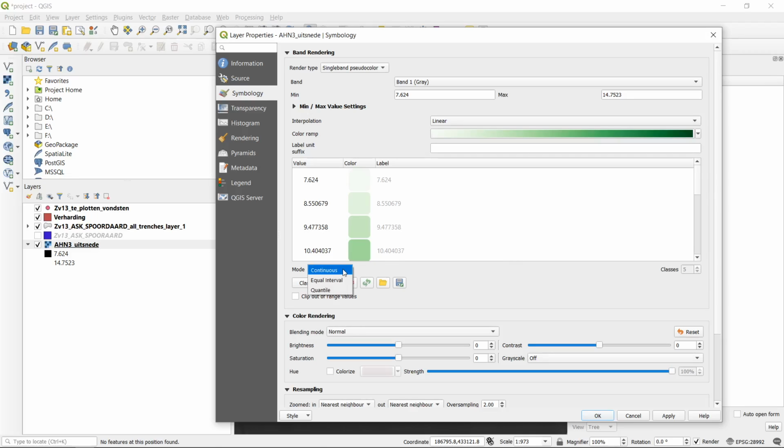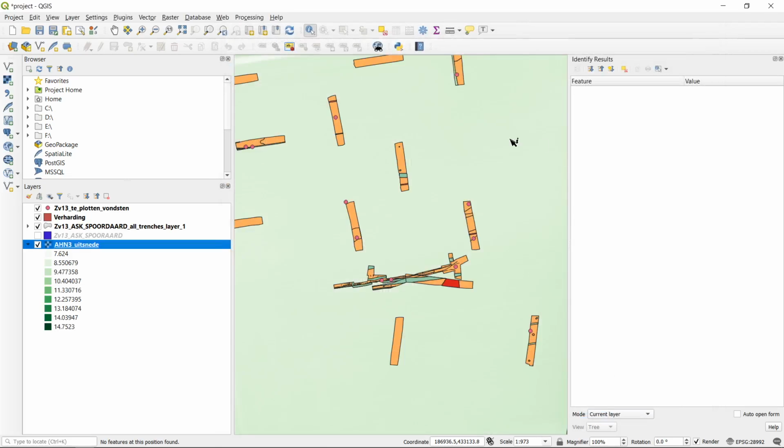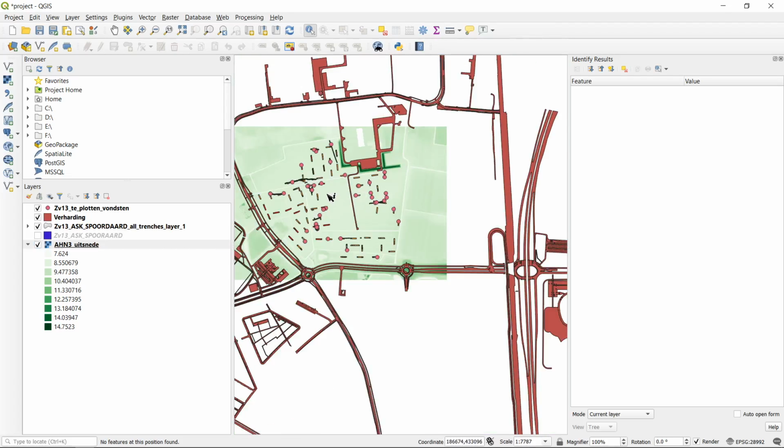We have here various modes: continuous, equal interval, and quantile, saying something about the way these colors are distributed. And we can here add classes to the classification. But let's have a quick look at what happens if we accept this one. Okay, we have to zoom out a bit.